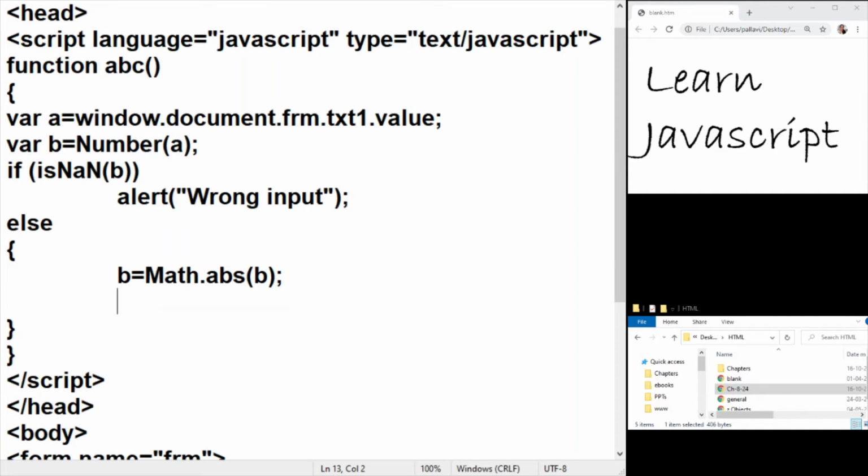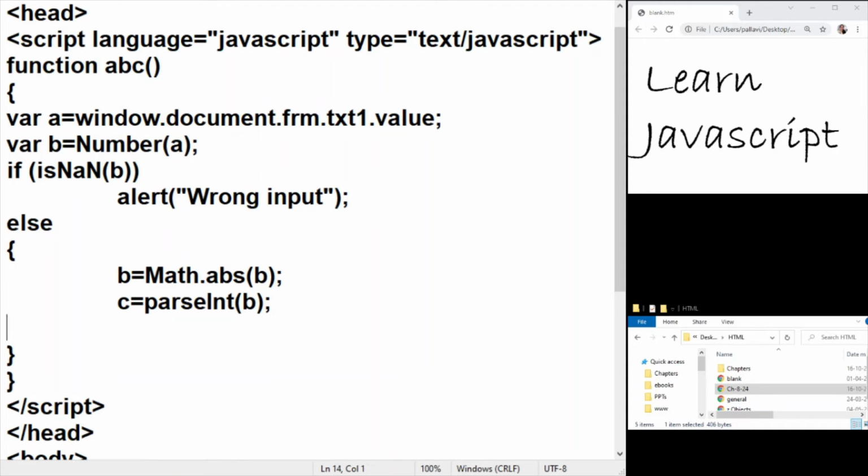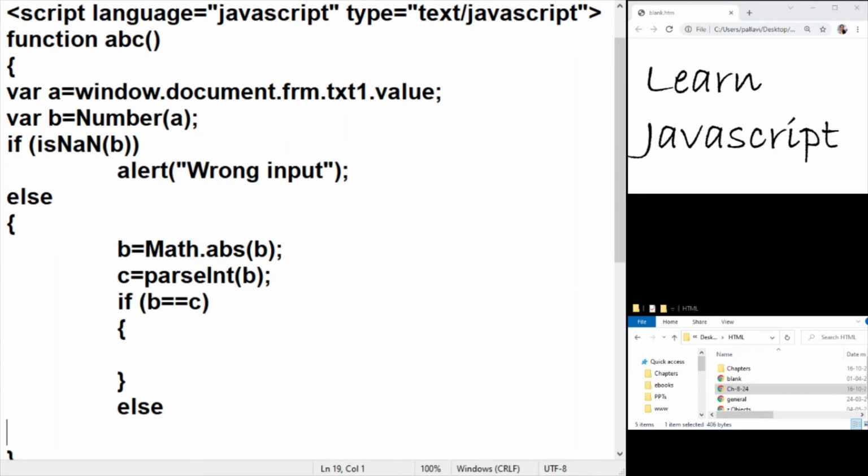And the second thing that I would be making provision for is to make a check whether the entered value is an integer or not. So I've converted the value into an integer number, and immediately the next thing I would do is check whether it is an integer number or not. So if it is not an integer number, surely we'll put an alert message: Only integers are allowed. Okay, so that is done.